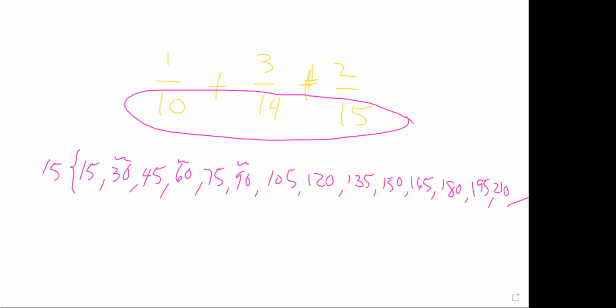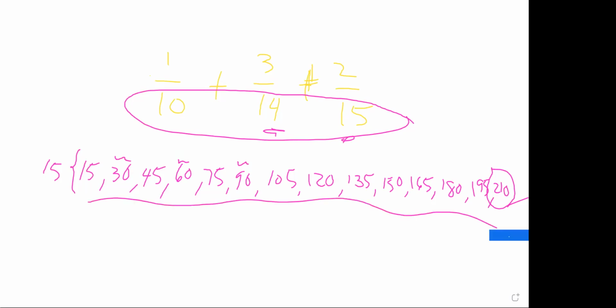Now, sometimes you could create your own shortcuts. What I mean by that is, you've got three numbers. What about multiplying two of them and then checking, like multiplying 15 and 10, and checking if it works for 14? Now, 14 would not go into 150 evenly, so 150 would not work. But what about multiplying 14 and 15? Go to your calculator: 14 times 15 is 210. And will 10 go into 210 evenly? Yes. So instead of writing out all these multiples, I could have just multiplied two of them and checked if the third one works with that number. Okay, so our LCD is 210.